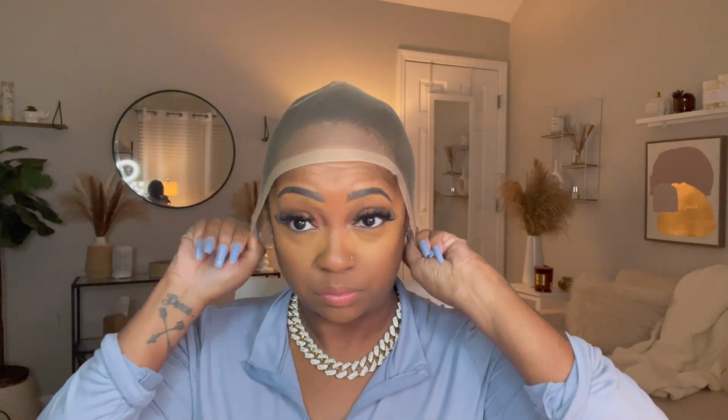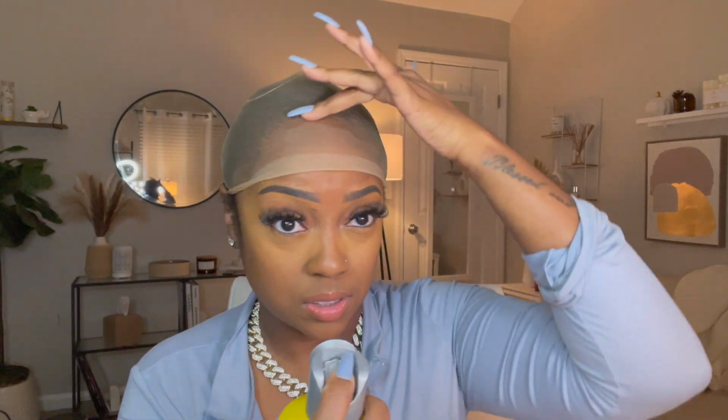Even though it's a closure, you don't have to use a stocking cap, but I am because it's just my preference. So I'm going to go through with my Got To Be Free spray and just spray it across the front of my hairline because I don't have to do it across the sides because it's a closure, and that is the beautiful part. As you know, my hairline is weird, so closure wigs are honestly perfect for me. So now I'm just going to go ahead and blow dry this and let it set. Had to move my camera a little bit because my cord for my blow dryer is too short.